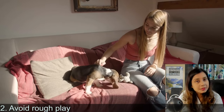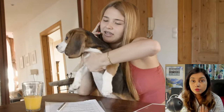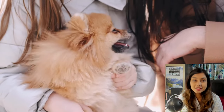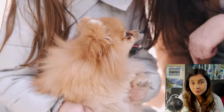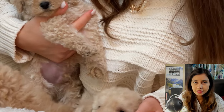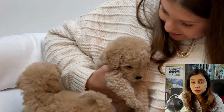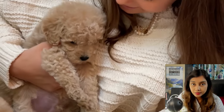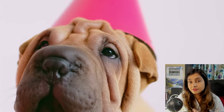Point number two: you can play tug of war. Zeus loves to play tug of war — he discovered it a week back and now every day I spend two hours playing it with him. But remember to be gentle. Those teeth are very fresh and still coming in. As the guardian, it's your responsibility to be soft, calm, and patient with your puppy and avoid any rough play that may damage the inside of your puppy's mouth. If your puppy is pulling a lot, let him take it. Play for a few minutes and leave it. Do not indulge in any kind of rough playing with your puppy.